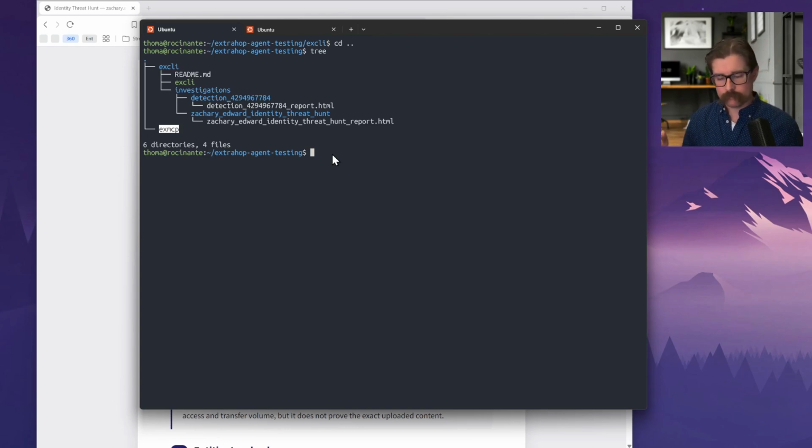These are two different interface surfaces that you can use based on your policies and the way you're building your security agents. So do you want your agents to pull MCP servers in and use the MCP protocol, go through MCP gateways? You're probably going to use the ExtraHop MCP.